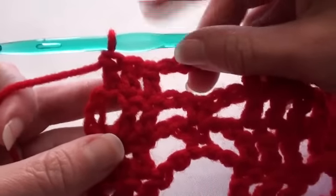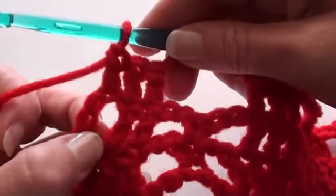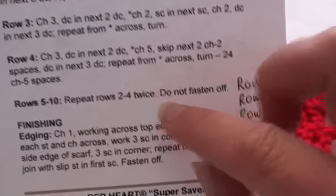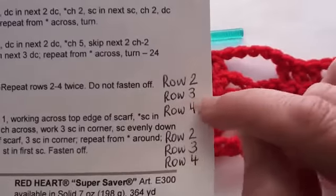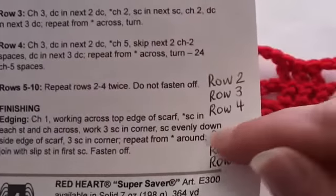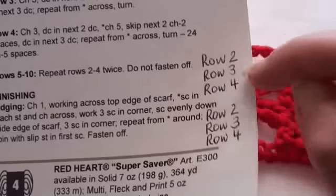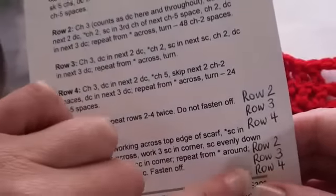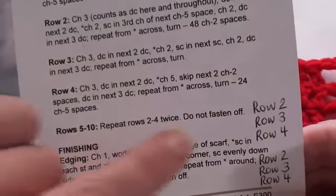So now I'm at the end of row 4. And I've made my last double crochet stitch into the top of the chain 3 there, so into the 3rd chain. Now for rows 5 to 10, if we have a look at the pattern here, it says repeat rows 2 to 4 twice, and if you get your pen and write down on the pattern, this is how it'll pan out. So row 2, row 3, row 4. So that's once. And then row 2, row 3, row 4 a second time. So if you cross off each row as you do it, you'll stay on track and you'll be doing the correct rows. Now once you have come to the end of this row 4 here, it says don't fasten off, and I'll meet you there.